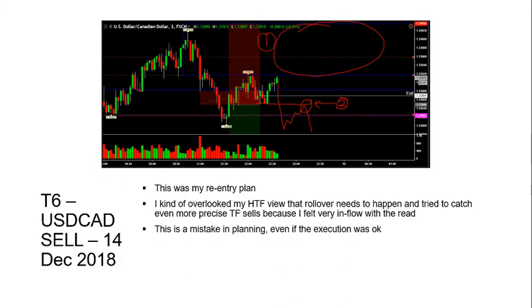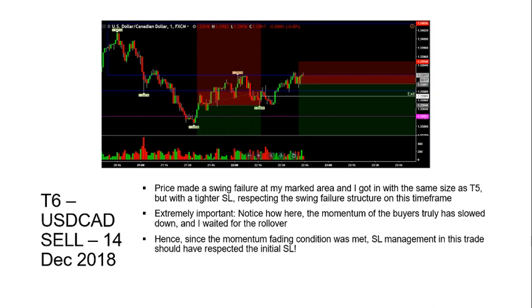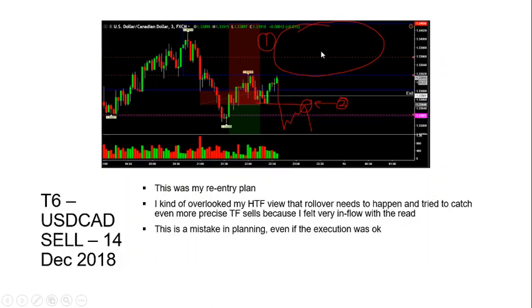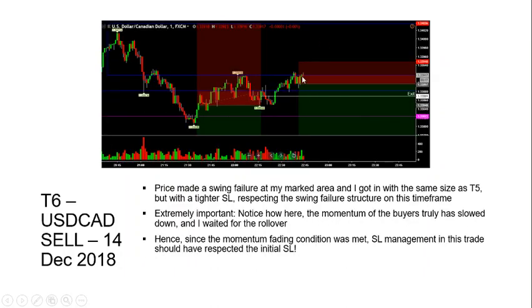The fact that this 3-minute is happening in a higher time frame relevant area suggests that it was okay. Even if this 3-minute sell on the high time frame area was not the big breakout sell for the daily, for the 240 move or the 60 move, it still would have made some money. So I got in when price made a swing failure of that high. It was exactly the scenario I had in mind over here as one of the scenarios.